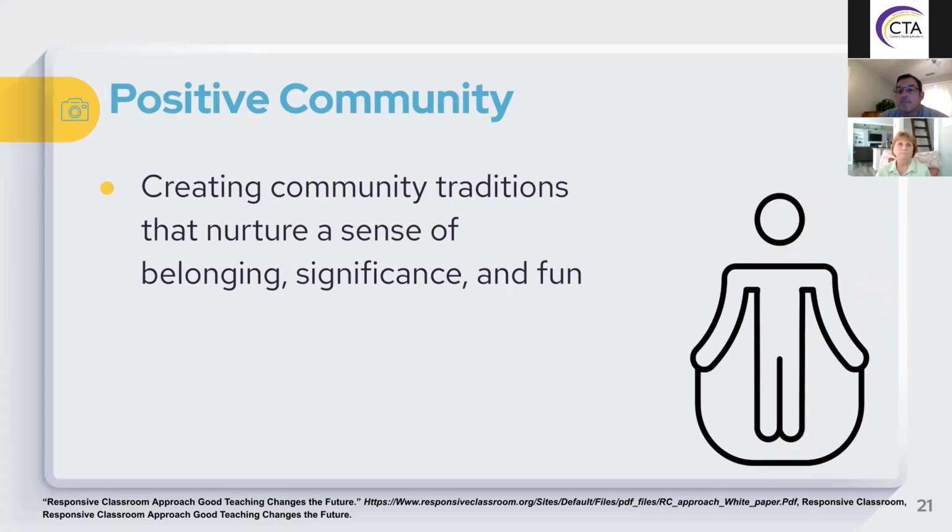And so we have to remember what kinds of trauma our students may be bringing with them into our classroom, especially students who may not be able to express themselves really well because of a specific disability. So for them, it's going to be all about how they feel in your class, not necessarily what it looks like. So this feeling is something you kind of have to develop and nurture throughout the year.